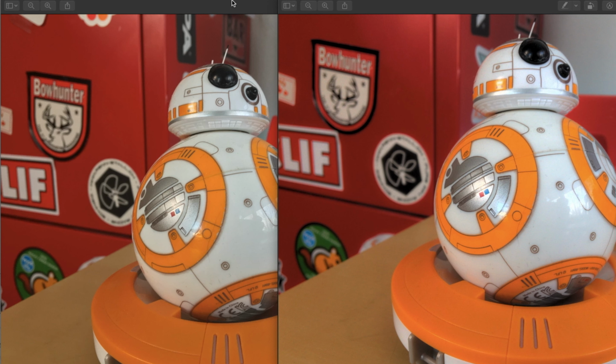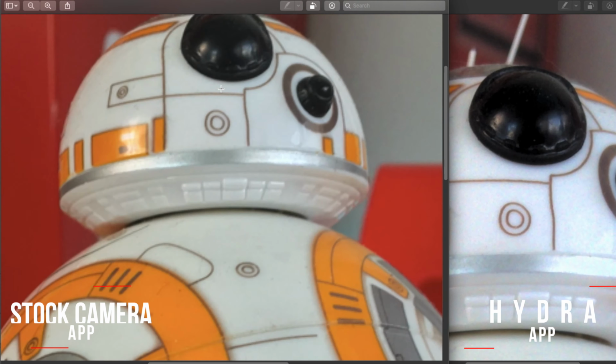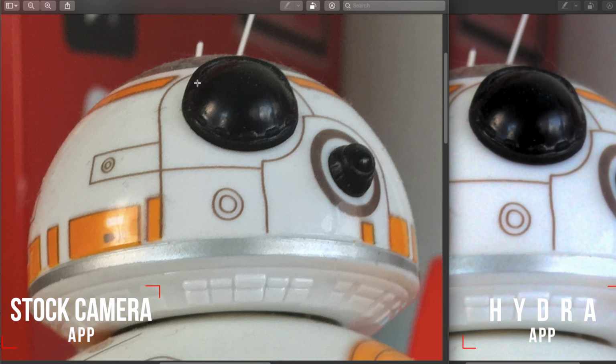Okay, so here's the last test. This is the HDR test. So we have the Hydra app over here and the normal iPhone over here. So already I can tell that on the Hydra, the blacks are way blacker, or a nicer black, than on here.